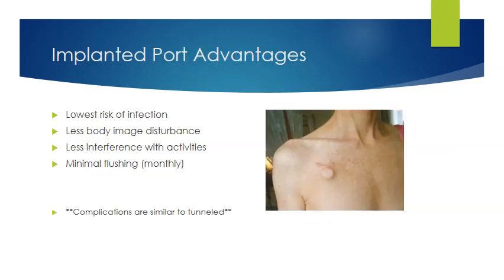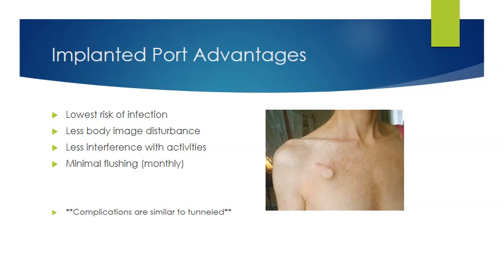This picture right here for the implanted port is actually what it looks like under the skin. Now, if you have someone who has a little bit more adipose tissue on them, a little bit more fat under there, you may not even be able to see it that much. So this is what it'll look like, and I'm sure some of you have seen this in the hospital setting. This is the central line that has the lowest risk of infection, and hopefully you can see why, because it's under the skin, and only when we access it would there even be a risk of infection.